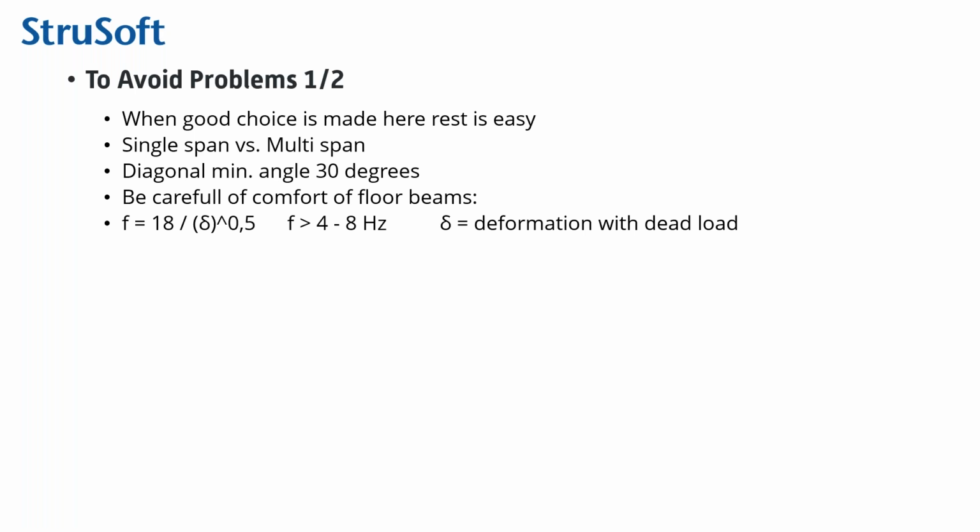So if you do fixed connections to the columns, or you do beams over the columns and do the connection elsewhere, there is a more efficient way to do steel. Then your diagonal angles, whether it's a truss or a stiffening system, you do not want to go below 30 degrees. Your connection forces will go really high, and design of connections becomes really difficult.